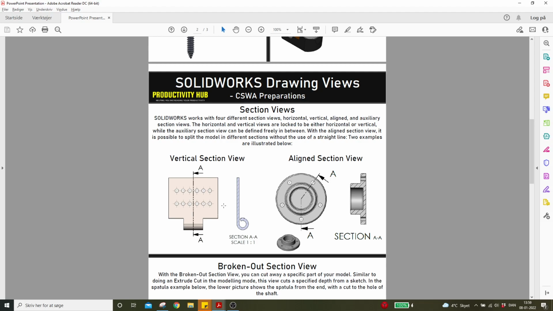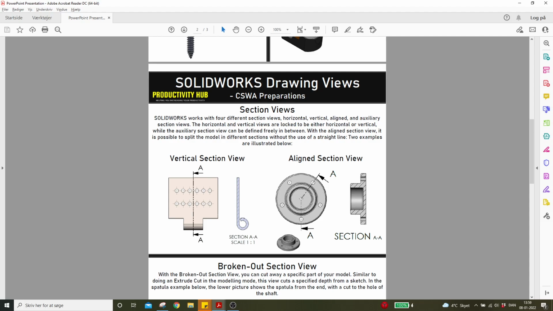You can also make an auxiliary section view, which is somewhere in between the horizontal and the vertical line, so that you can also define a section view between here, for instance. And we also have the line section view, which in this case I have defined it to be placed right in the middle here.